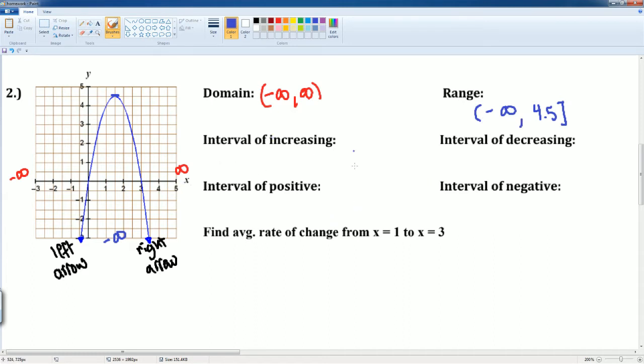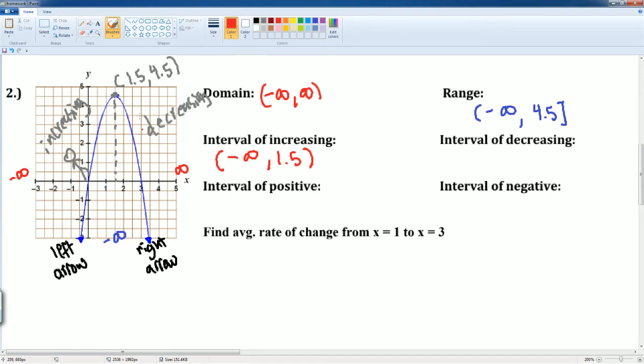Let's look at the interval where it's increasing. Before we do that, let's get the vertex just in case here. So the vertex here is at what point? That looks like 1.5, comma, the y value here is 4.5. Right, this does help us because if we imagine our person here, it is increasing at this moment, and then it decreases here. So it is increasing from negative infinity, all the way to our vertex point, which is 4.5 for the y. Sorry, 1.5 for the x. Okay, so we keep it open at both ends.